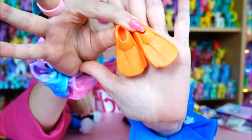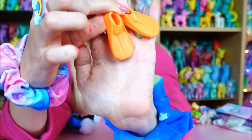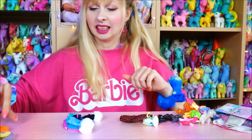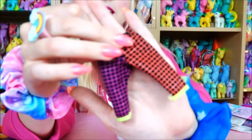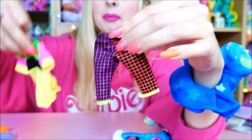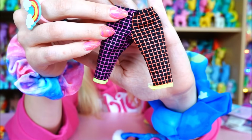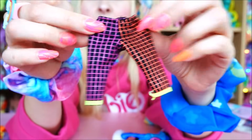These are definitely also Barbie. I haven't really found out which of the Sporting Life or whatever fashion sets it came with, but these are swimming paddles or whatever you call them. I just took them because it was a pair, and why not? These pieces are definitely not Barbie, but this one, I don't know why I picked it up. I think in the moment I was just like, oh, I know it, maybe it goes to this, because it kind of has the same color vibe, but I'm stupid. I just know it because it's LOL. Because this is from the Speedster doll from LOL OMG.